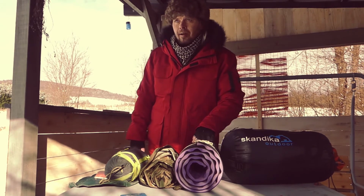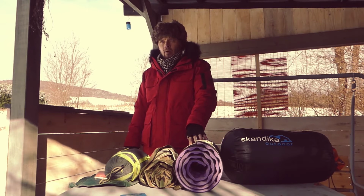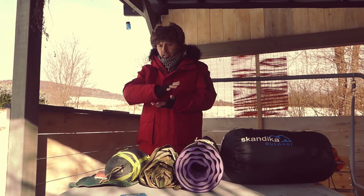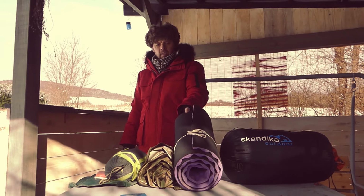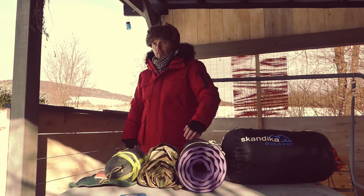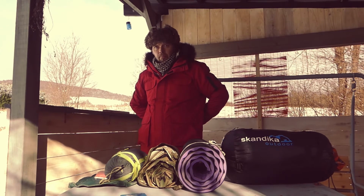If you're using a hammock, and I've got into the hammock system, a good hammock now will have an openable layer between where you lie and the exterior, and inside this layer you could put some sort of insulation. You could put a wool blanket, you can put a Mylar blanket, because again your back is exposed. It's to protect heat loss from your back.